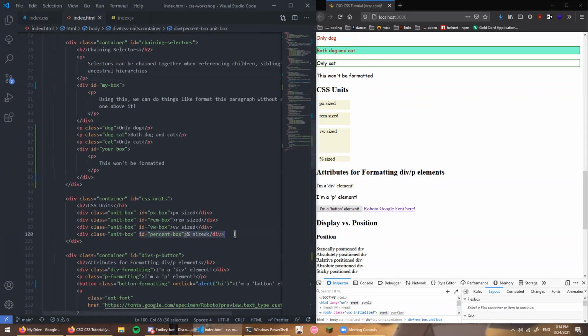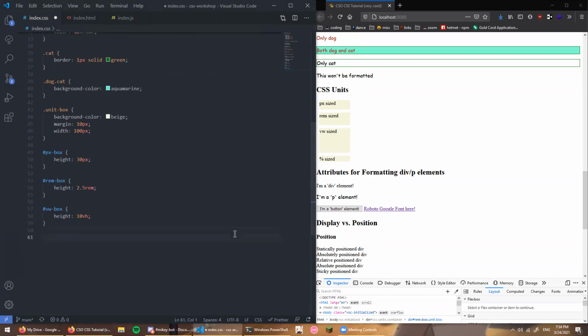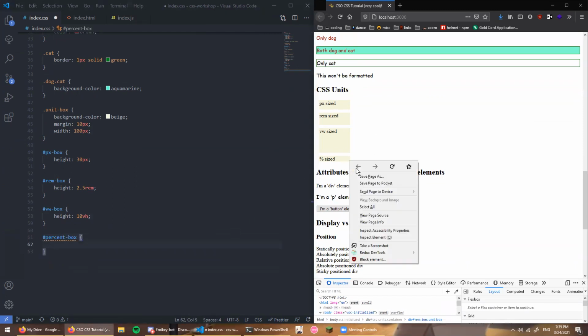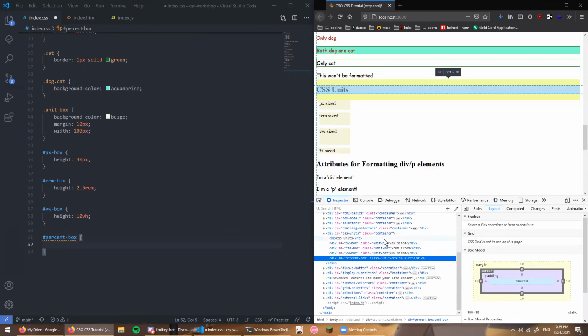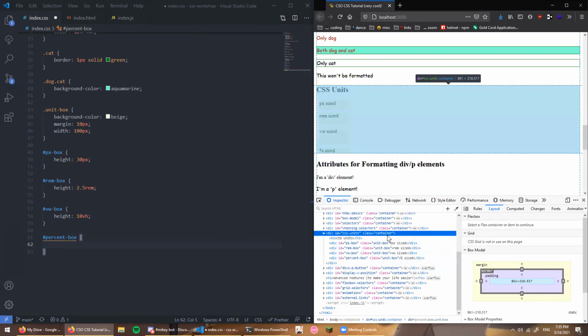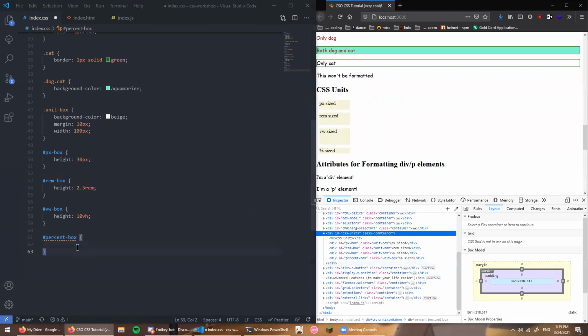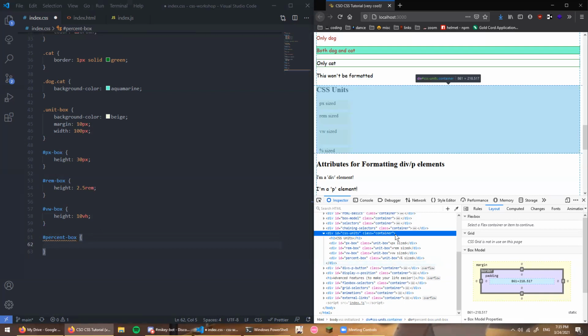So the final common one is going to be percent. Percent box. Percentage is interesting because it's the percentage of the container that it's in. Here's the container. That's another thing: it'll only work if the container has a defined height.